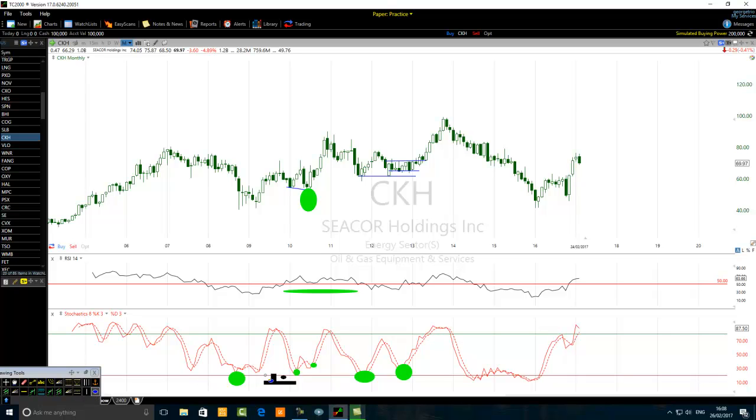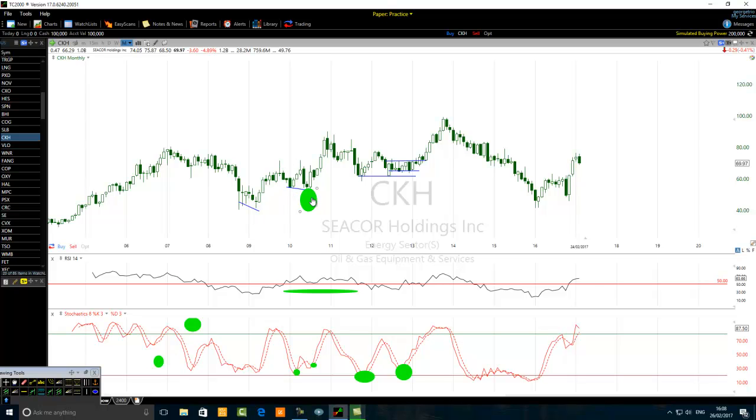Now here it's a different one. Maybe it's not a bullish divergence. It's stochastic forming a double bottom chart pattern, while the price is exhibiting a lower low. It's a kind of a bullish divergence. But here, you can see that the RSI is below the 50. So this is not good. It's not a high probability trading setup, though it went up.